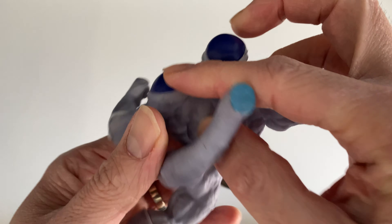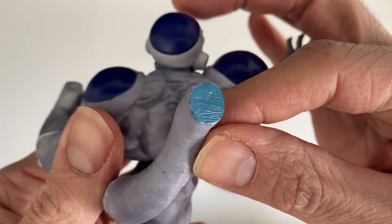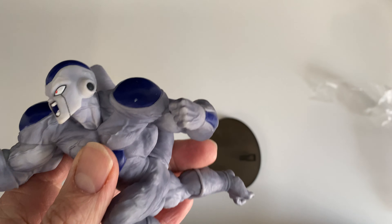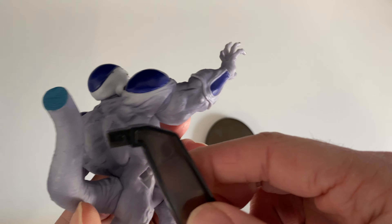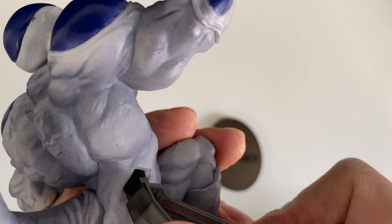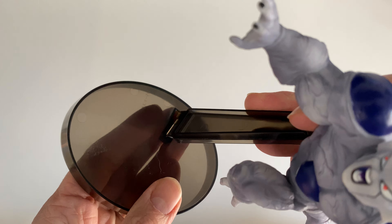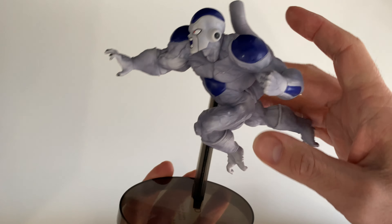There's nothing special here — you can see the tail is cut. The inside of the tail has a blue color on top, which I don't think is the best choice. In the anime, if I remember correctly, it's more of a reddish color, which would make more sense. The stand fits on the side and it's pretty steady and strong once fitted.